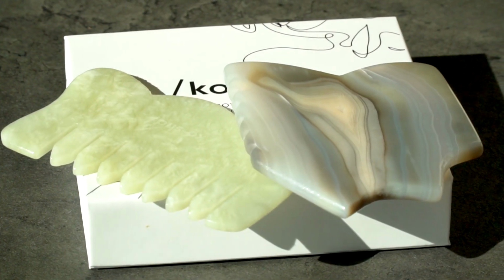Just make sure it's a natural stone, from a good reputable company, because guasha has to be from good sustainably sourced stones. It's very important because stones have soul to them as well. So I hope it was helpful and you picked up some information.